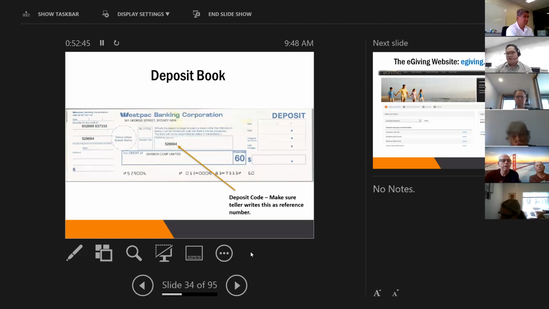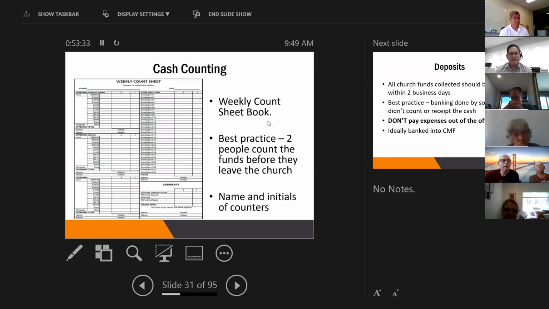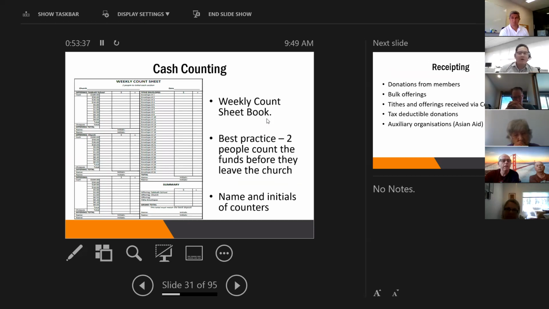And when will you find out that your deposit hasn't happened? It is when you are doing your bank reconciliation at the end of the month, and you find, hang on, I cannot reconcile this ledger entry for bank. It's not in the bank statement. Then you will start to ask questions. You will call us, and then we'll get in touch with central bank and try to find that deposit, and we will allocate it after. So that's what this 6-digit code is used for. All right. And just by the way, obviously the total amount that is here should be the same amount as what is on the weekly count book, at the bottom there, grand total.